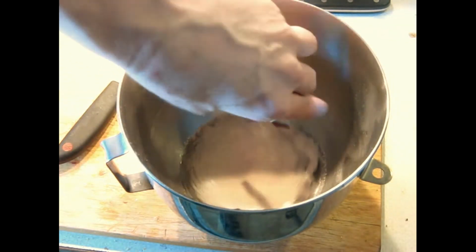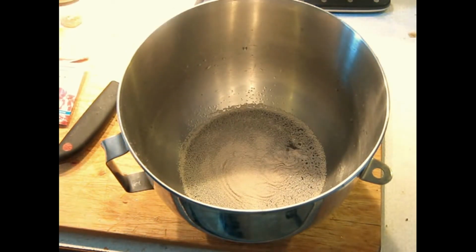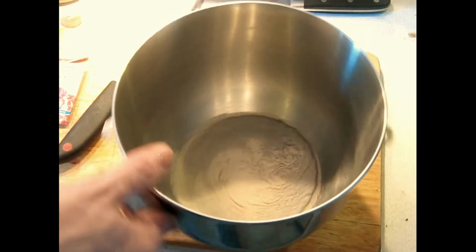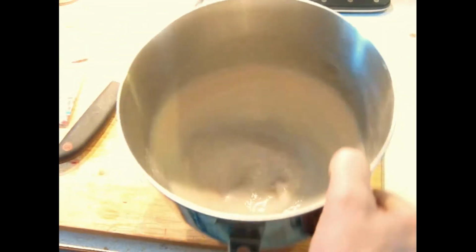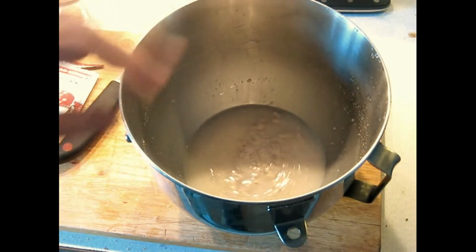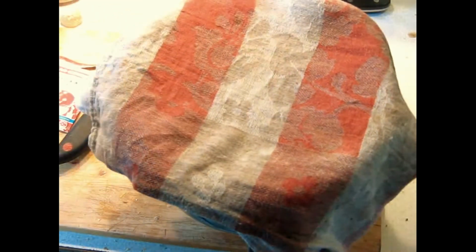Then I'm going to put an entire package of dry active yeast in it. Really, you want to use live yeast, but I know that's becoming increasingly difficult to find. It really does do a much better job. Even I can't find it right now, though usually it's available here, but somehow at the moment there's some shortage, nobody's got it. So I'm using the dry yeast. And we're going to put a damp towel over this and let it stand for about 10 minutes. I'm going to check on it after a few minutes.